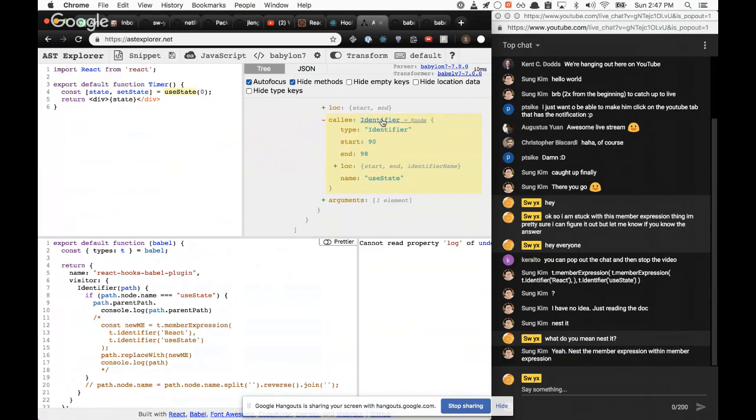Identifier callee. Okay, so parent path dot. I mean, why would I want to? Okay, let's see.